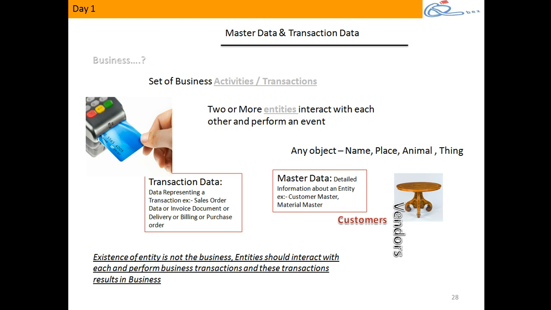Next, we need to understand other vocabulary, such as master data and transaction data, because when you extract data from different sources into BW, we extract master data and we also extract transaction data. These are the basics for doing any modeling. So we need to know what master data is and what transaction data is. Before we understand this, let's understand some vocabulary.